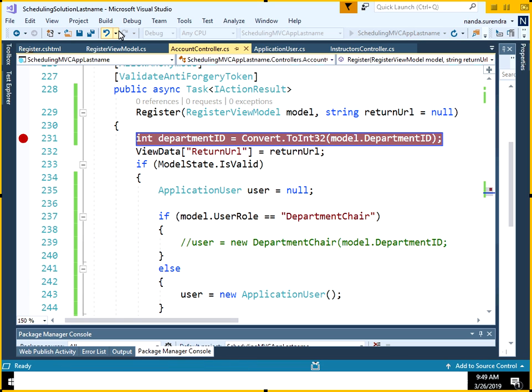What am I trying to check here? Whether it reaches this point and whether we have these values. That's one of the ways of testing on your project. So I'm going to run this in debug mode.